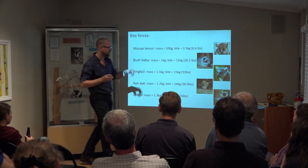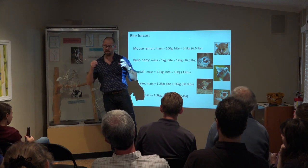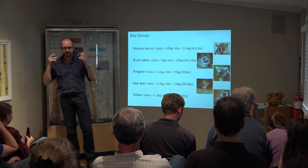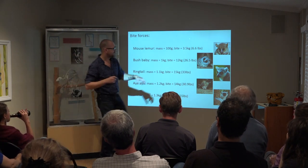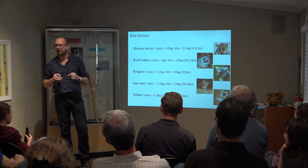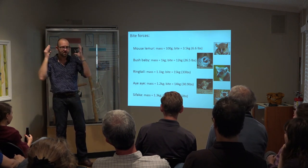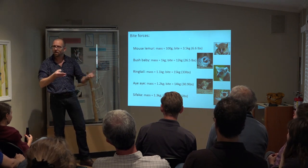If you think about mammals in general, the head of a mammal does many different things. There's a big brain in there, especially in primates. The eyes, the ears, the nose, all the sensory organs are in there. So the skull does many things. It protects the sensory organs, has a big brain, and yes, there's also some muscle. If I take a lizard, it has the same sensory organs, but a very small brain, so I can put much more muscle in that head, and so it bites a lot harder. You're playing with these spatial constraints. There's only so much space in the head, and you can put muscle in there or a big brain, but you can't do both. That's why we see these differences.